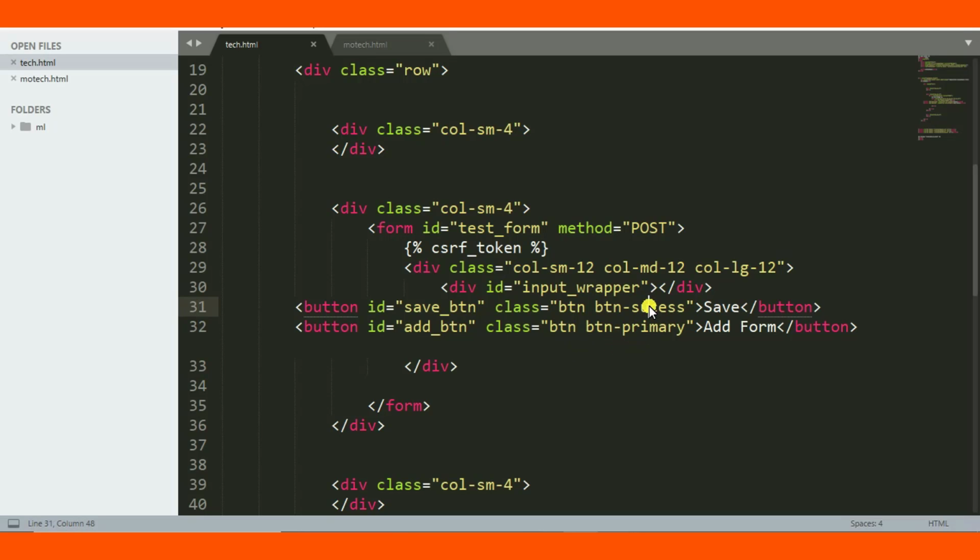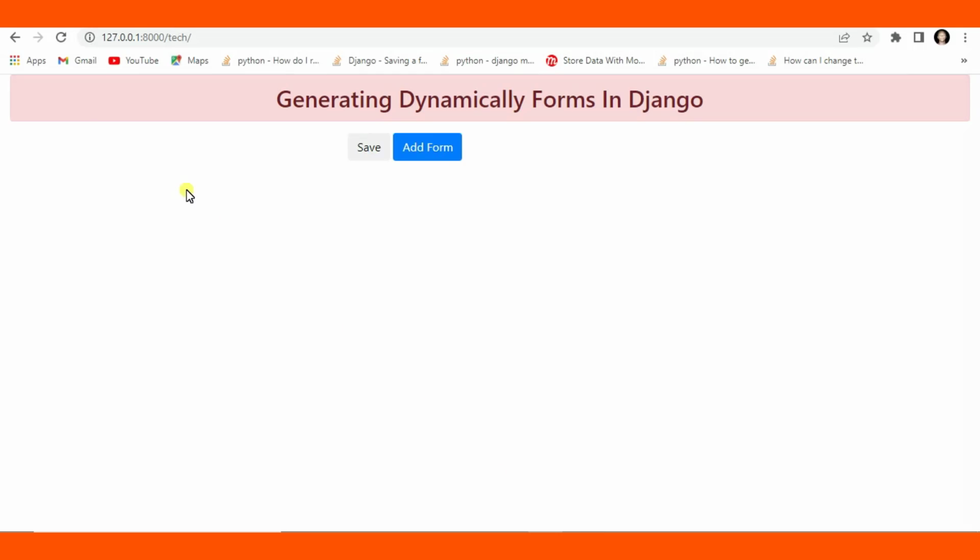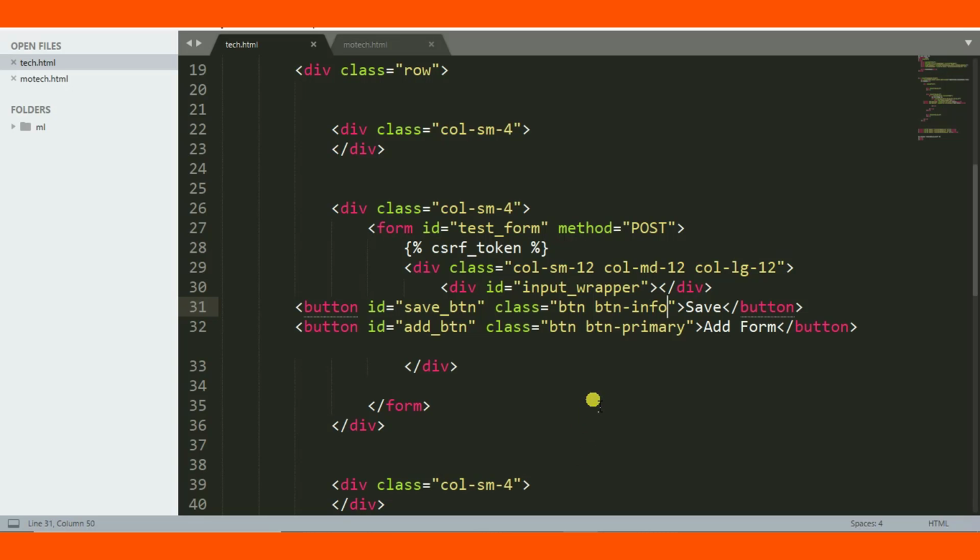Okay, so this is button success. Okay, let me try to put button info.